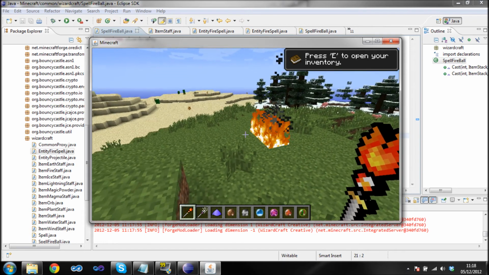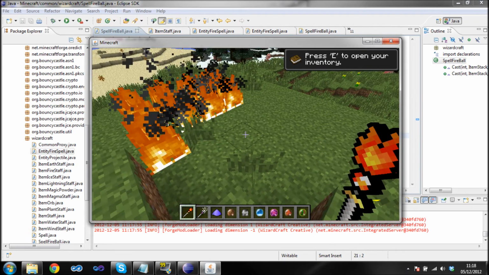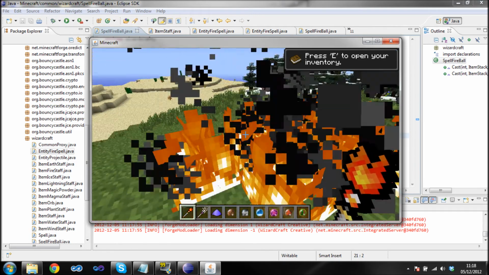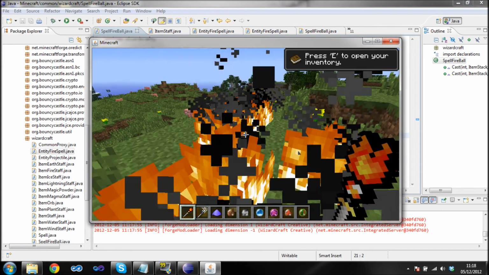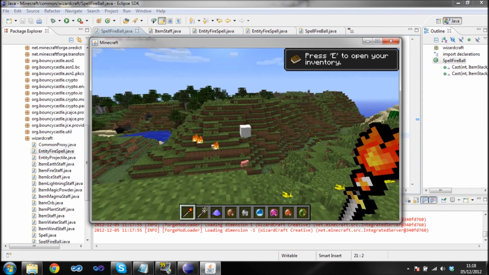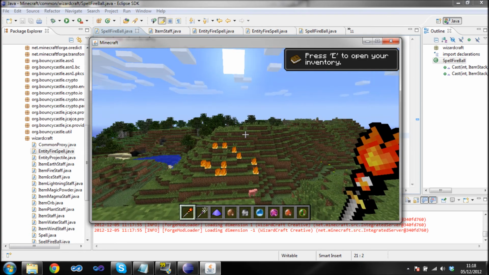I love the fact that my fireballs look like marshmallows. If you're familiar with my videos and you've watched one of my very first videos, I actually made a marshmallow shooting spade or spoon. One of the first things I did when I started modding.